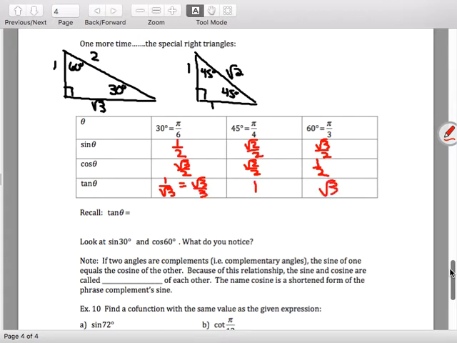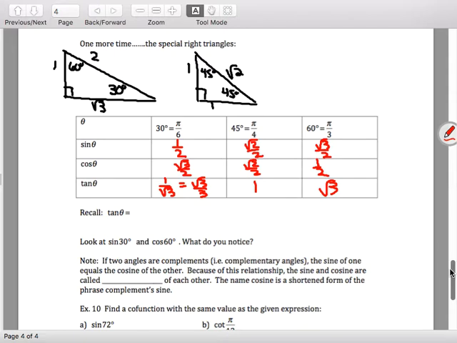Take a moment and look at this chart. I find that some students like to make this chart and use it instead of the triangles. Depending on how you evaluate trig functions, today I've shown you using the y over r approach, and I'm going to show you a third way. There are multiple ways to evaluate, but the method I use is to draw the two triangles in my circle on the top of my paper and use that the whole time.